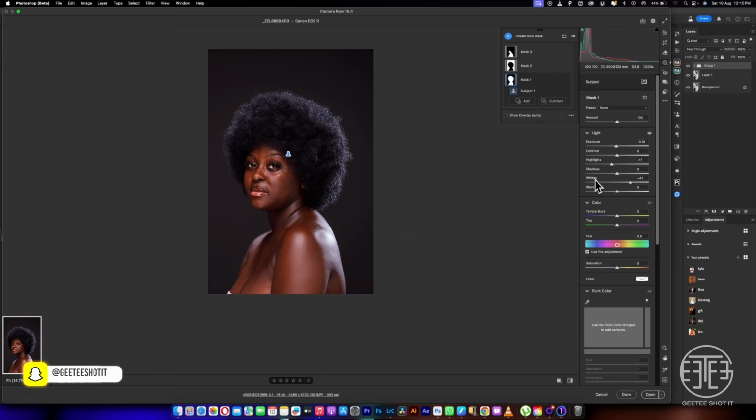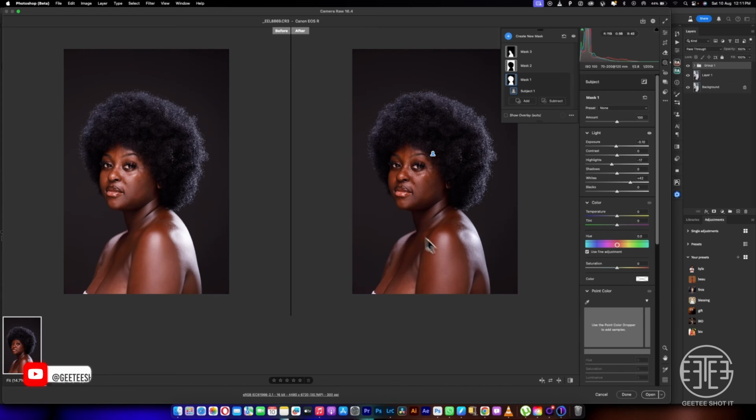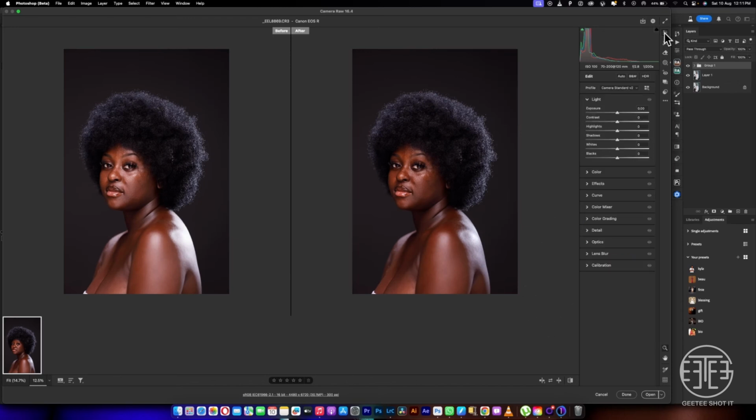So this is what I wanted to show you in this video. It's very, very necessary. At the end of the day, when you see your before and your after of your image, when you go back, look at them side by side, you know that you have done a lot of changes without affecting the background, without destroying the background. So at this point, if we go back to the default, we can still bring down our blacks, push our contrast. Now it affects everything. Now look at how contrasted this image is compared to the way it was. So it's something you really need to look at.